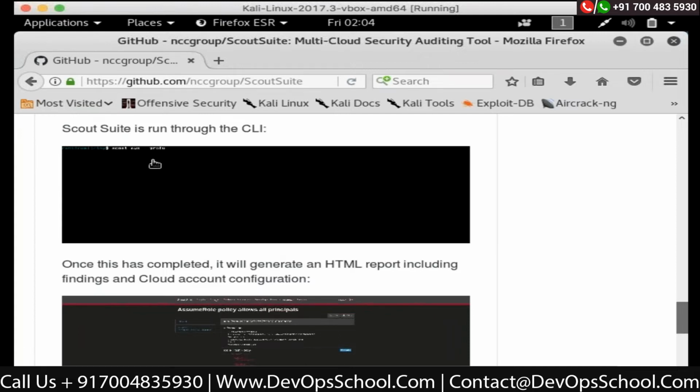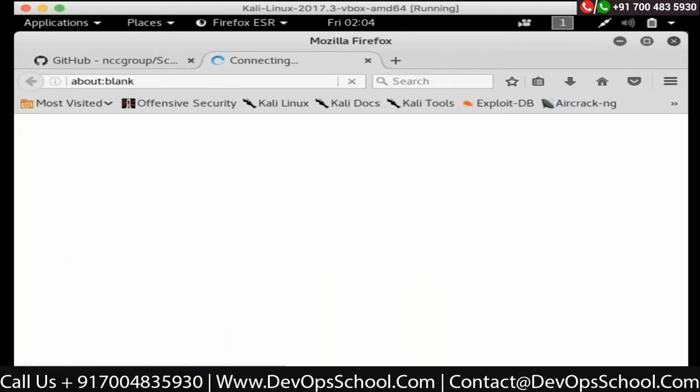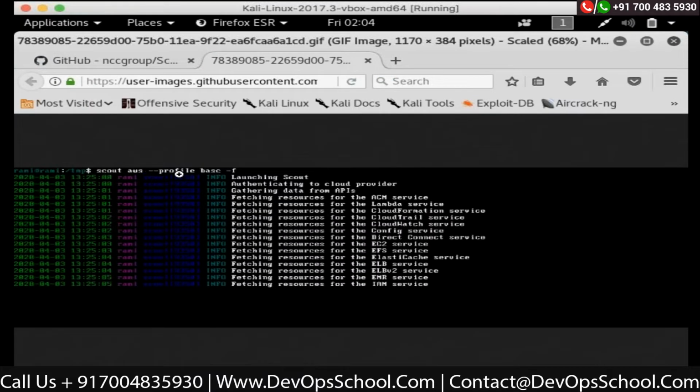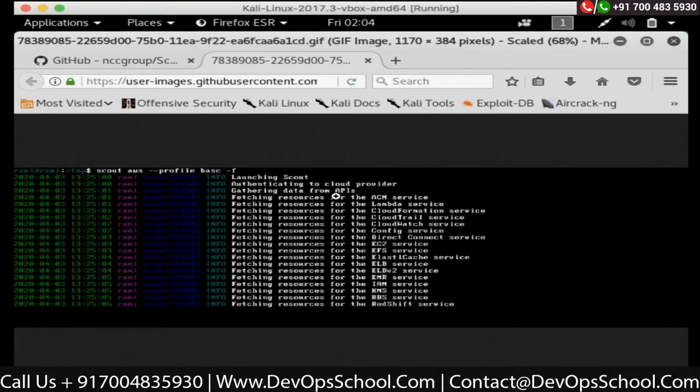and then you just have to run it. And how do you run it? You just run Scout Suite and give your profile, which profile has to be used, and that's it. It's very easy to run. You write scout, then the vendor, then the profile, and then you run it.